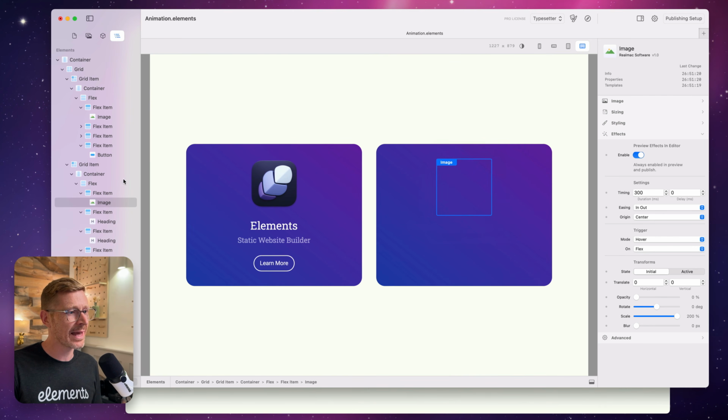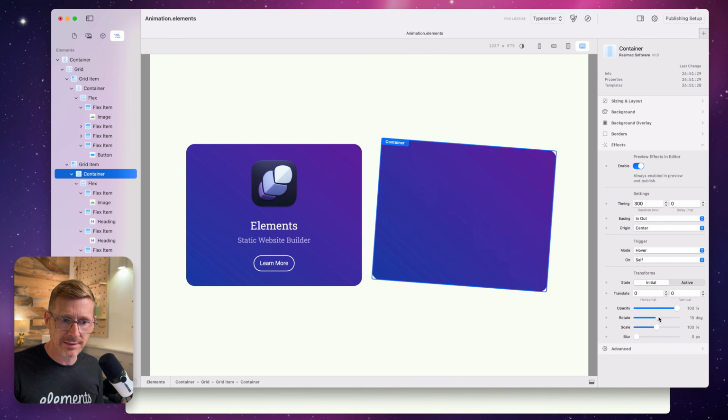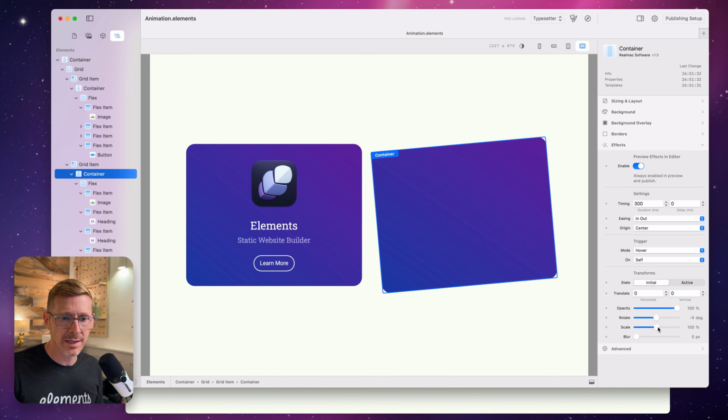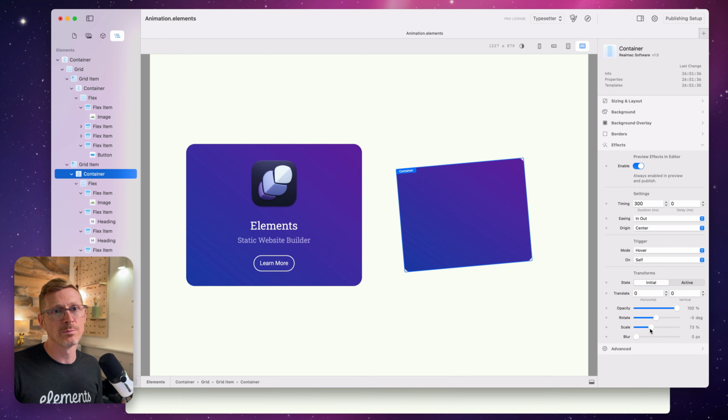And of course, I can select the container, and I can have animations on that as well. So maybe on the initial state, let's rotate it here. And I can have this small.